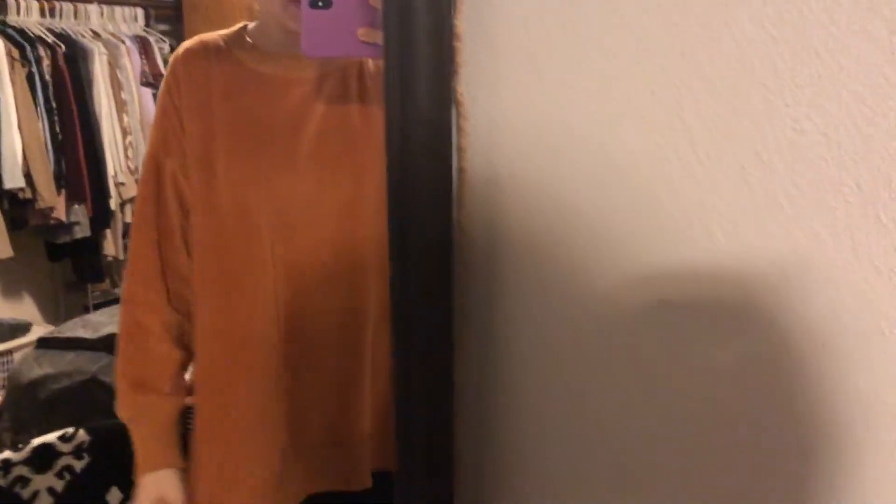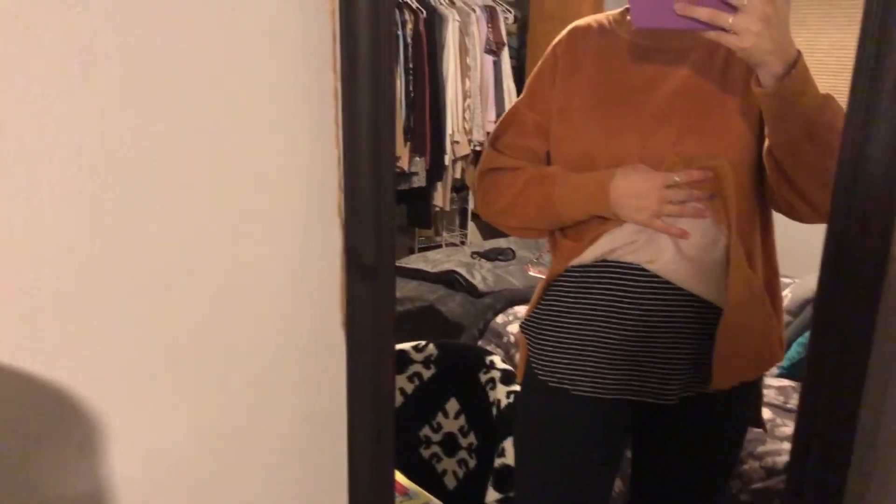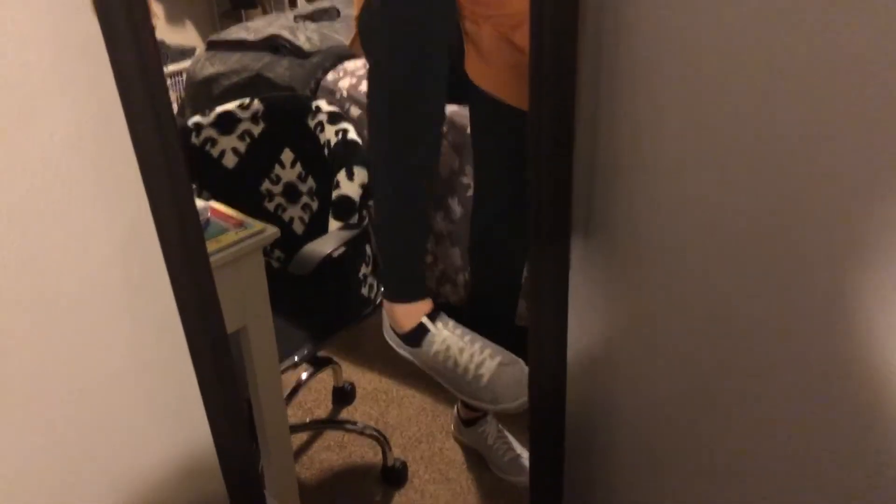We made it to Friday! We just have a staff development day today so it can be a little more casual. I put my hair up in a bun and called it good. This sweatshirt is from Aerie — it's nice and long with a little side slit. Underneath I have a black and white striped long sleeve from Old Navy, some Fabletics leggings, and I just got Keds this week so I'm going to wear them today and test them out. Just a casual day of learning some new stuff and work time.